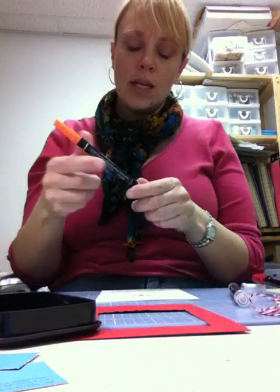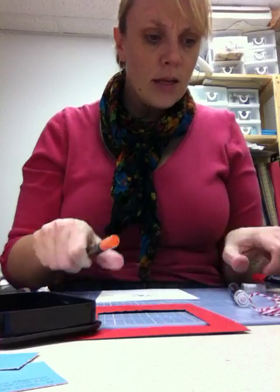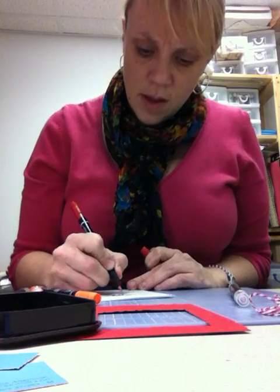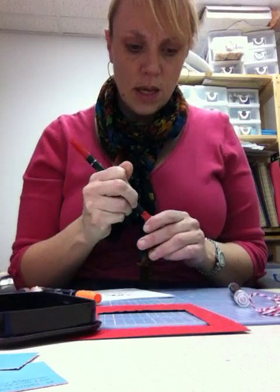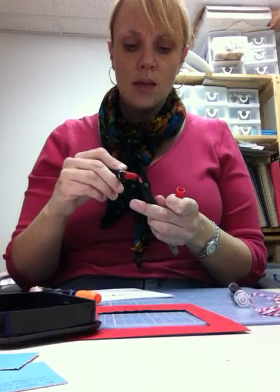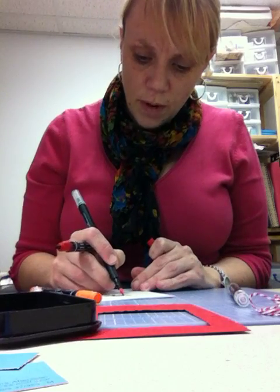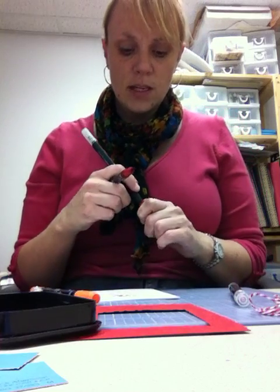I also chose a nice little orange for his carrot nose, and a little bit of this for his hat, still in the red, just because I want to be able to highlight those pieces, again with the blender pen, and working with shading. For those of you who are Copic friendly, feel free to make these as fancy as need be.